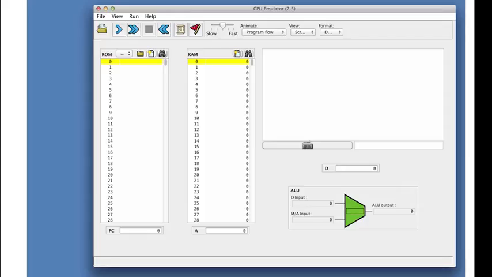Welcome to the HEC CPU emulator. The CPU emulator is a Java program that gives you a visual rendition of what is happening inside the HEC computer when a program is being executed. And indeed, if you look around, you will see all sorts of familiar elements from the HEC platform. On the left-hand side, we see the instruction memory, and right next to it, the data memory. And below, we see the current value of the A register here, and the current value of the D register there. And there's also a visual rendition of the ALU operation.